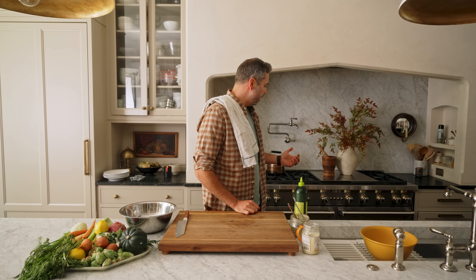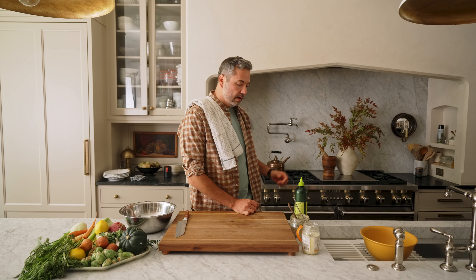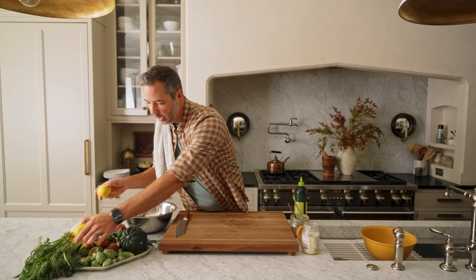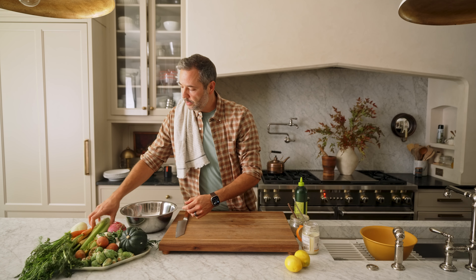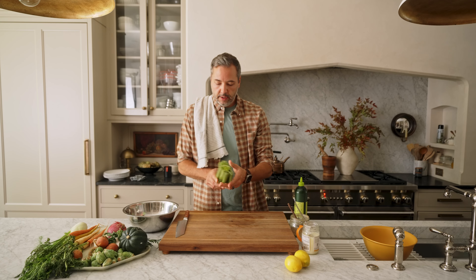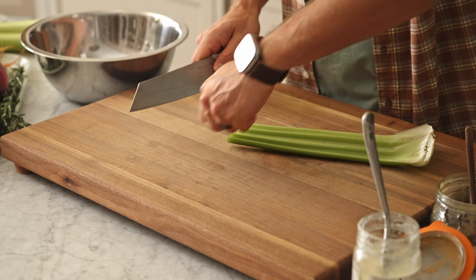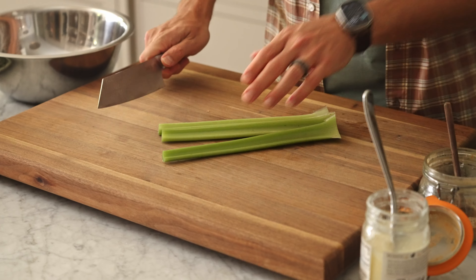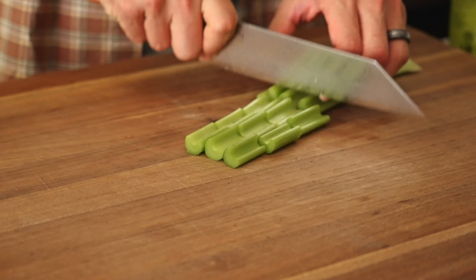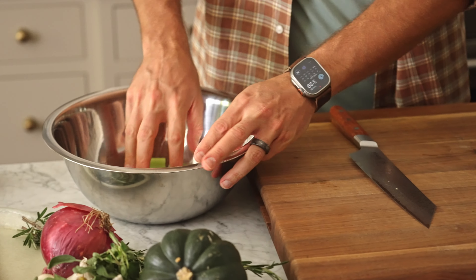I've got my roasting pan in the oven at around 375°F. It's been heating up there for a while on the convection setting. We're gonna start by chopping up our vegetables and getting those ready. I've got a couple of lemons here as well that we're gonna add. Start with celery — we'll do three stalks, trim off the tops and bottoms. All of this has been washed and we're just going to go rustic chop on most of this into our bowl.